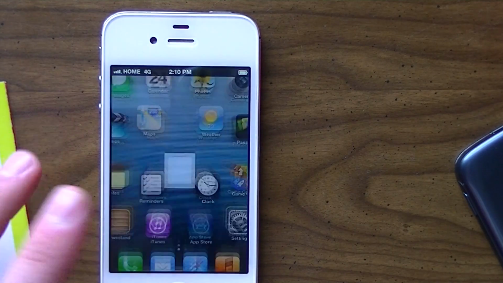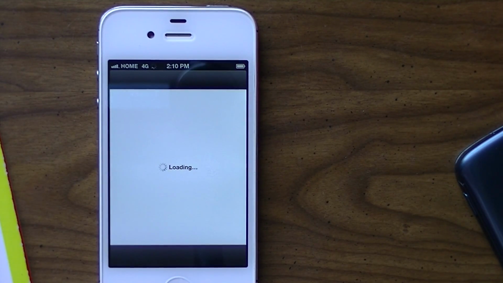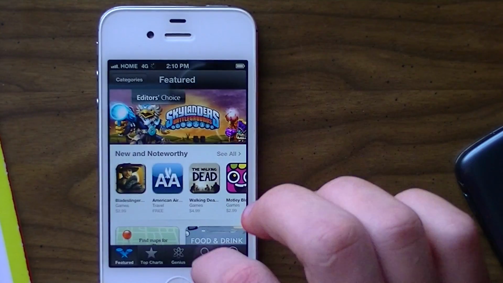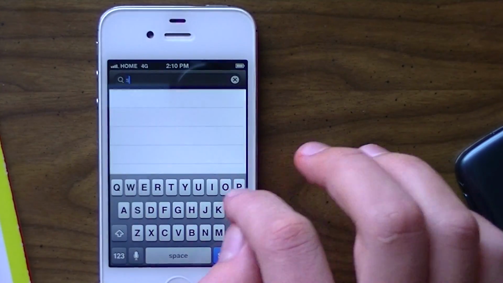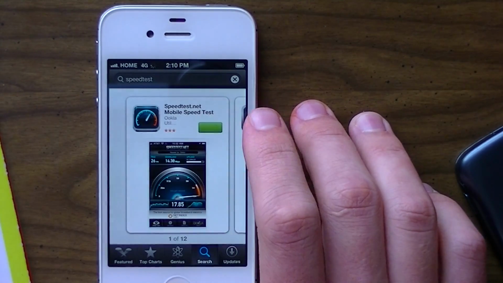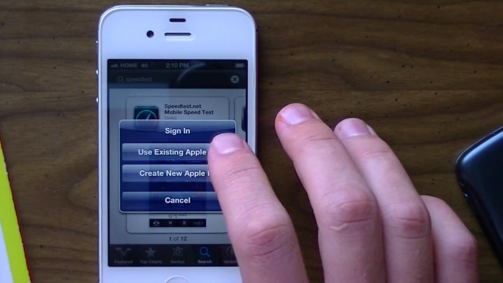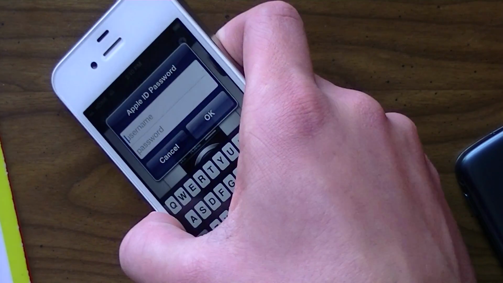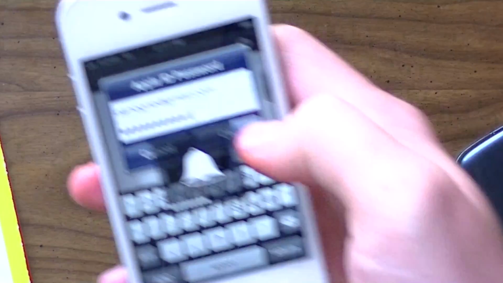And to show you the last thing, I'll get the speed test. I'll go ahead and enter this information. Okay.